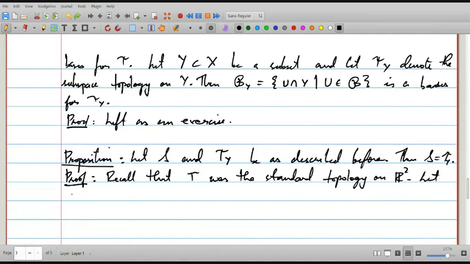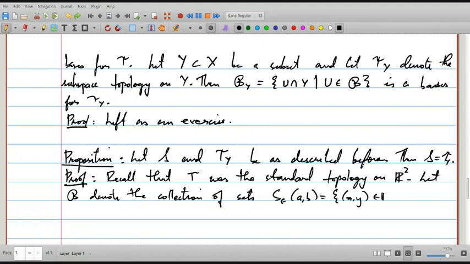Let B denote the collection of sets S epsilon (a,b), the square of side 2 epsilon centered at the point (a,b).